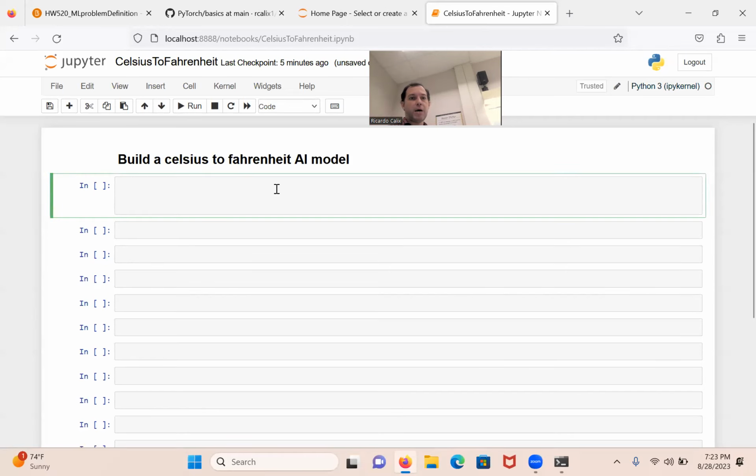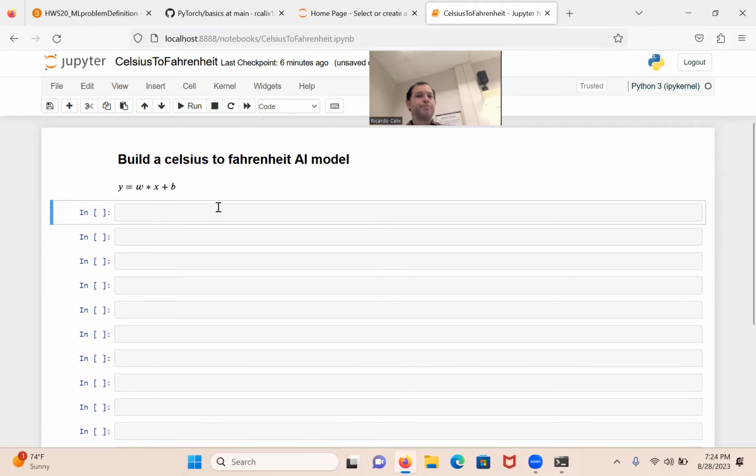Okay, so let's also add a note here. So I'm going to make this a markdown, and I'm just going to say $ sign. I think this should work. Y equals W times X plus B. Right, so I think that's, yep, there it is.